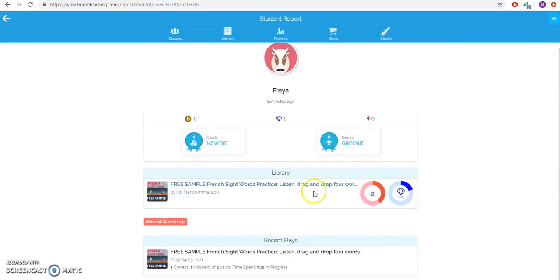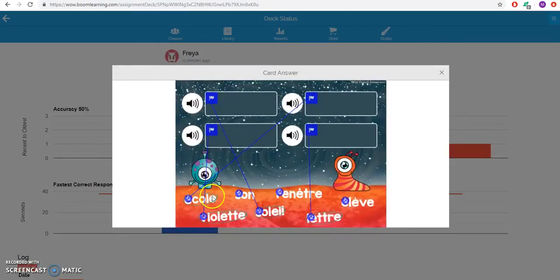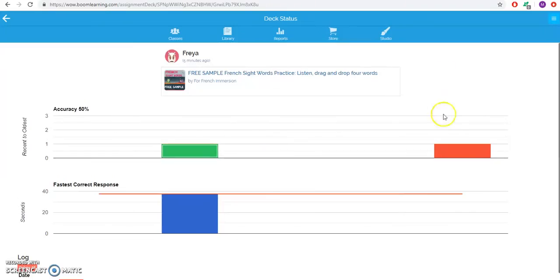Okay, so if I take a look, I can see this is what she has worked on. She has got 1 correct, 1 incorrect out of 5 cards, and has only spent 51 minutes playing. Okay, and then if I click on there, I can see that on this card, everything was dragged and it was correct.